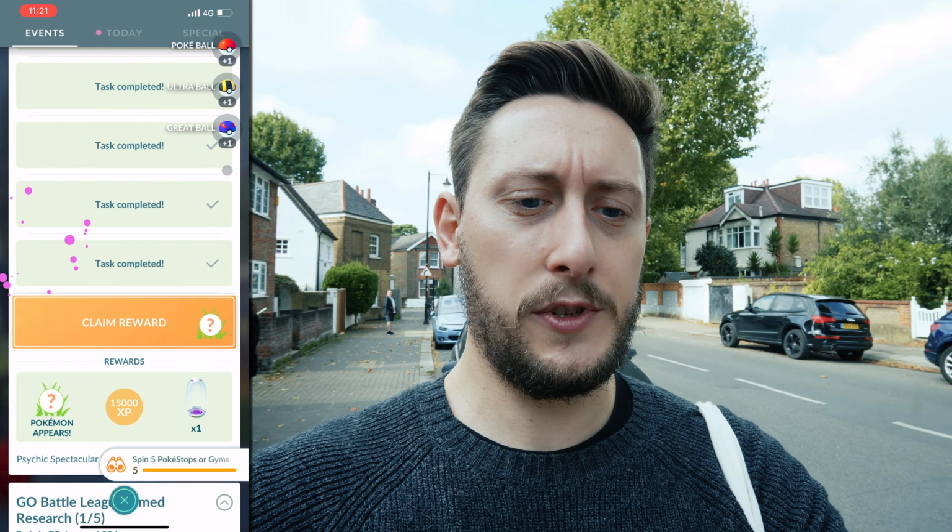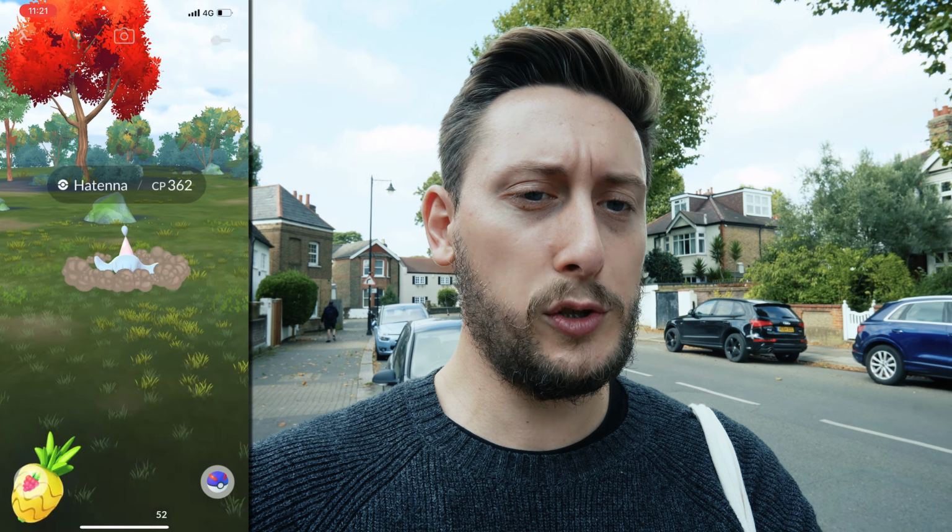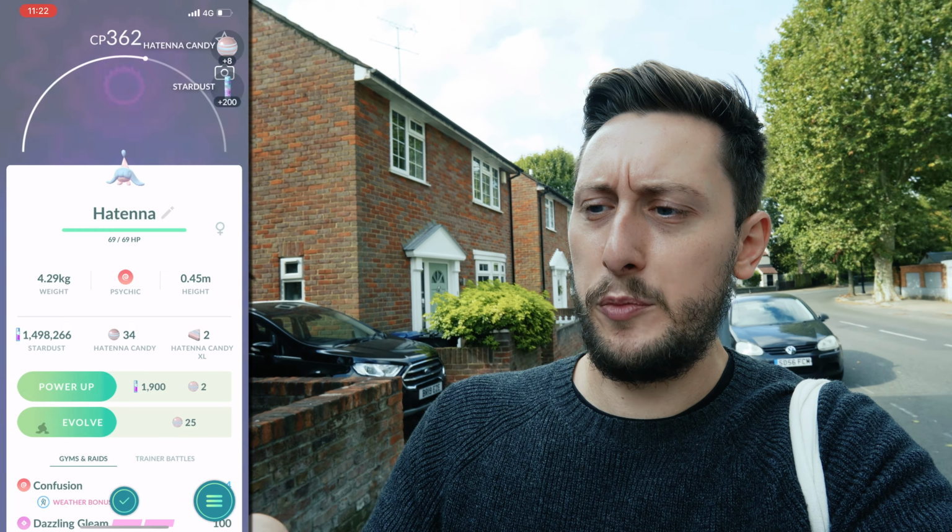We get an Incubator, which is no bad thing, and a Hatenna of 362. That's not actually too bad at all. 362, I'm expecting maybe a 96 or a 93%.